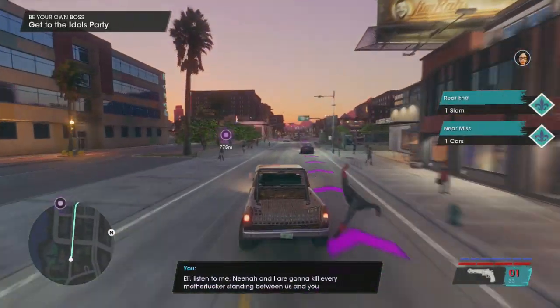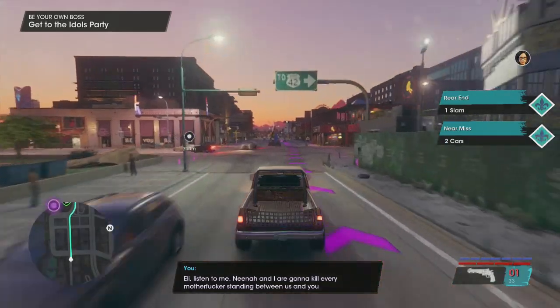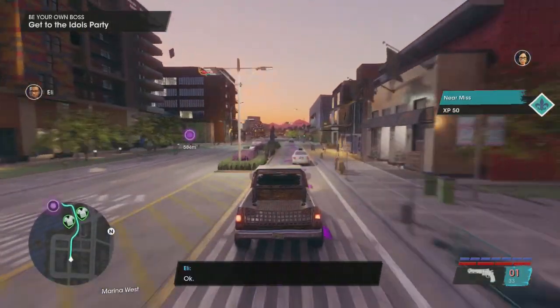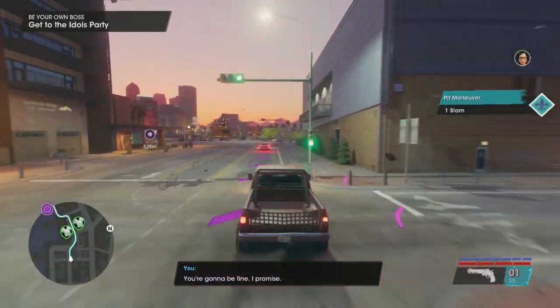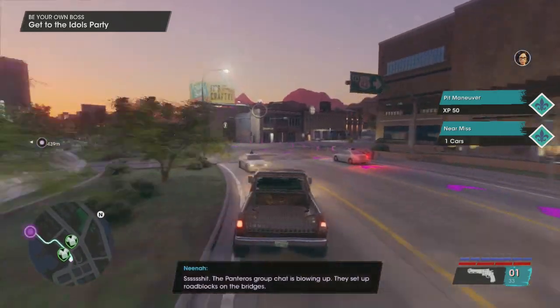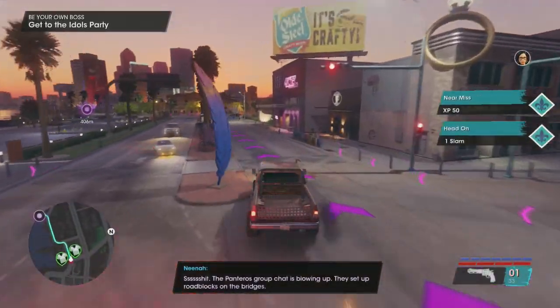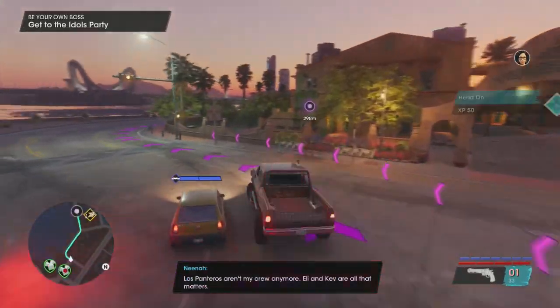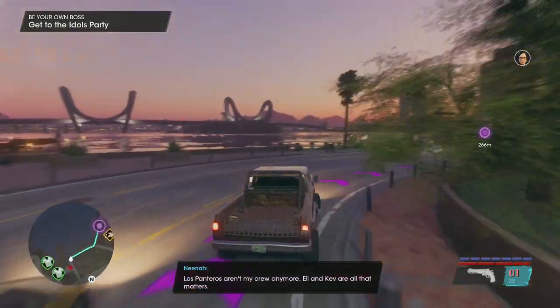Eli, listen to me. Nina and I are gonna kill every motherfucker standing between us and you, and that means we're gonna need both hands, okay? Okay. You're gonna be fine. You don't worry about it, Ellie. We will protect you. We got you. Just wait a second, alright? I'm getting shot from random dummies right here. Eli and Kev are all that matters.